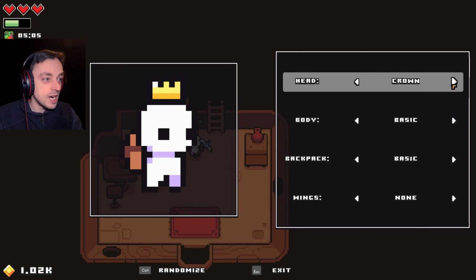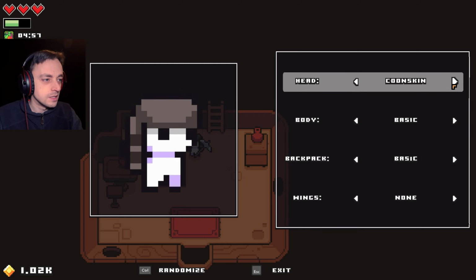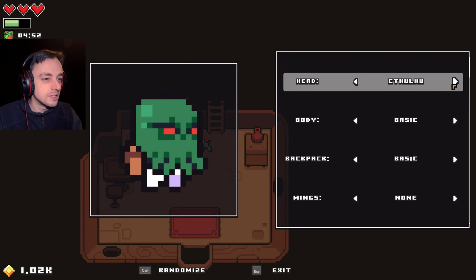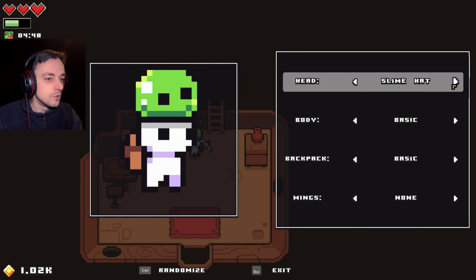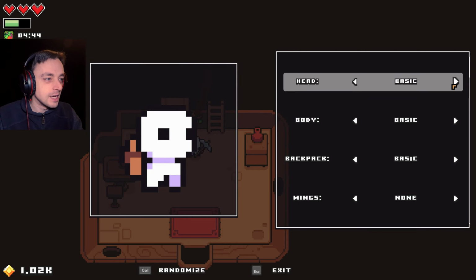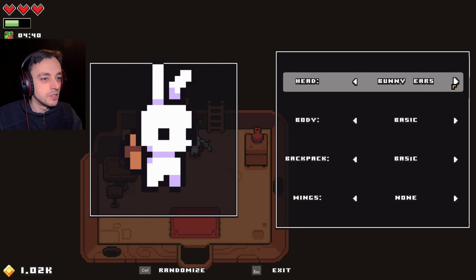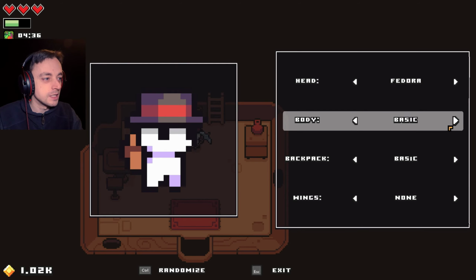Ooh, I can have a crown! I can have bunny ears. Or a game kit. Game kid. That's kind of cute. Oh, look at that. Oh, a fedora. That's brilliant. Cthulhu helmet. Oh, a slime hat. Oh, I love this. Chimney hat. No, I don't think so. Basic. A crown could be good. Bunny ears. I'm quite tempted to put something there. The fedora might be nice.